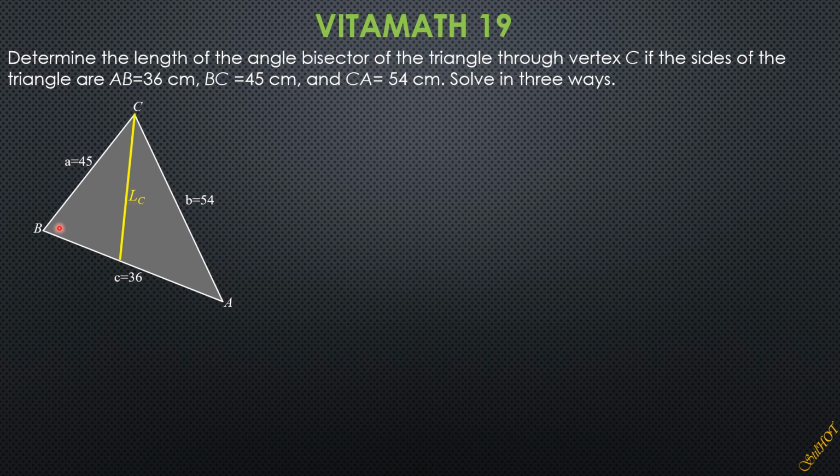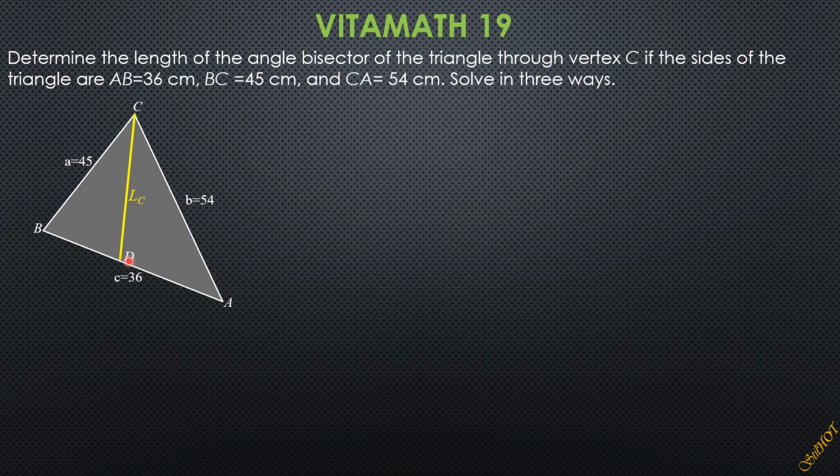And after that, you solve for angle B by cosine law again. Then you can solve for this missing angle, 180 degrees minus half of angle C minus angle B. Then apply sine law to solve for L sub C. So the procedure goes like this. Even if you cannot memorize or remember the angle bisector theorem or the direct formula for the length of the angle bisector through C, there's no problem or worries supposedly.